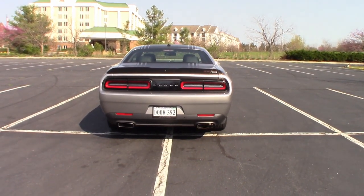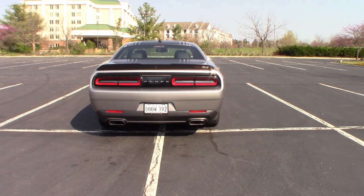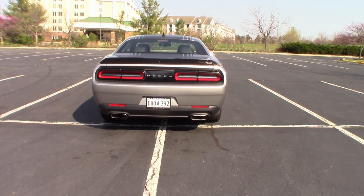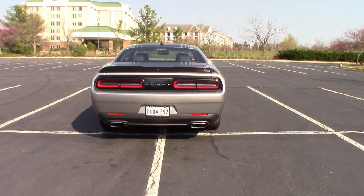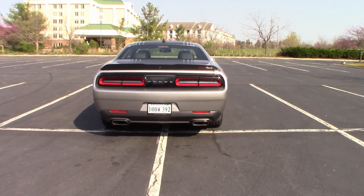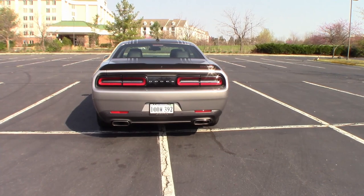I had it done at a place called High Flow Exhaust in Manassas, Virginia — that's in Northern Virginia. They did a good job with the cutting, fabricating, and welding. The only thing they didn't do was adjust the rear half of the pipes. So as you can see from this picture, once they welded everything in, the whole rear end part of the exhaust — and most obviously the tips — were totally crooked. Much to my chagrin.